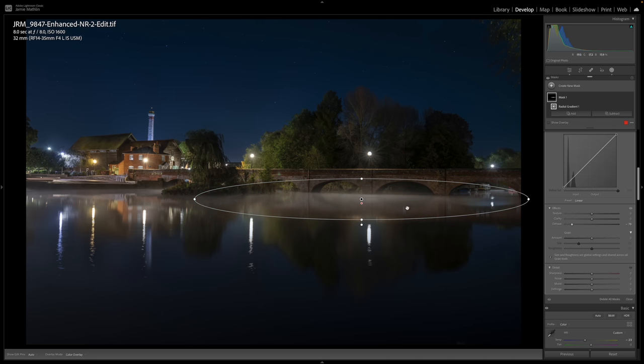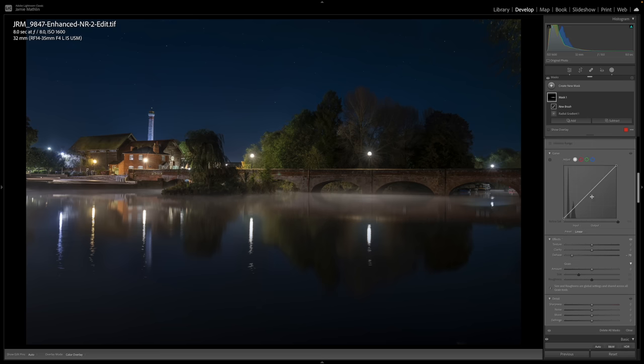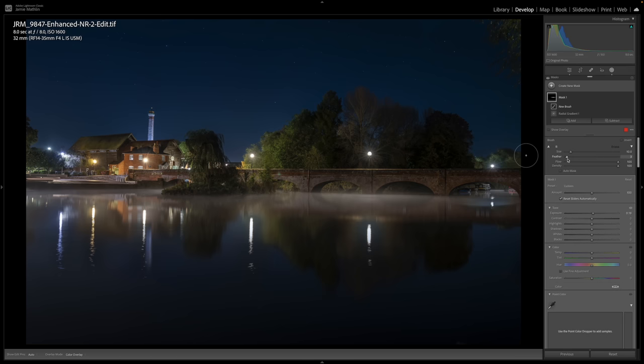But what we can also do, now we've got this radial gradient in position, is add a brush, okay? Now, adding the brush, I can select feather at 100% and flow relatively low, about 40%. And now I have a brush that's based on the settings that we have in here. So I can just go over here and add in a little bit more mist coming away. There we go, just a little bit more mist coming away over there. So get the brush a little bit bigger and just brush that mist in. There we go. So you've got a bit more mist on the water there.